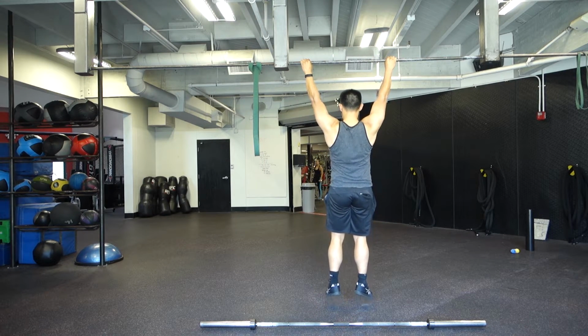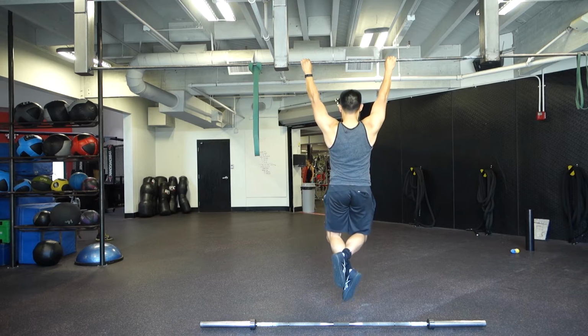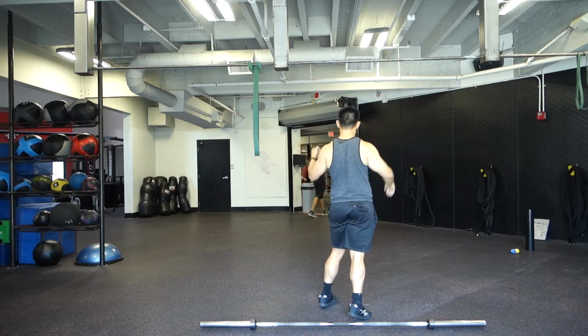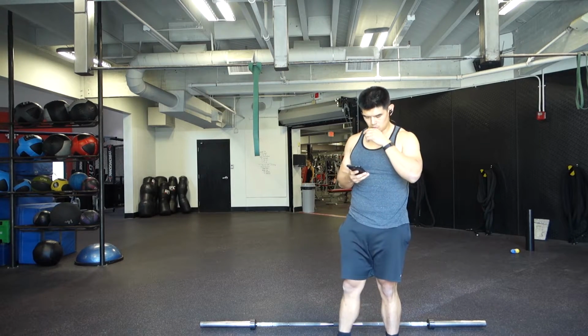And then after doing shrugs, I'm doing reverse shrugs. Again, continuing to help solidify the motor pattern. I'm trying to keep my glutes tight. I'm trying to find a position with my hips, which is sort of challenging in this position. Not everybody has the stability and strength to control their pelvis and lower back while hanging.